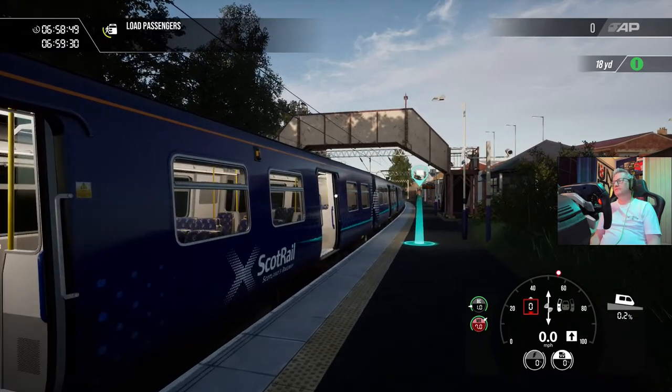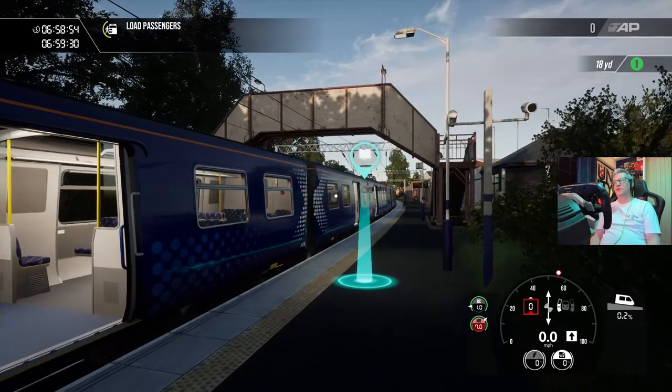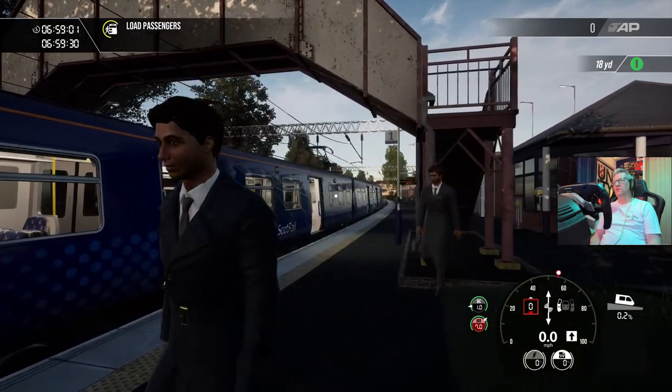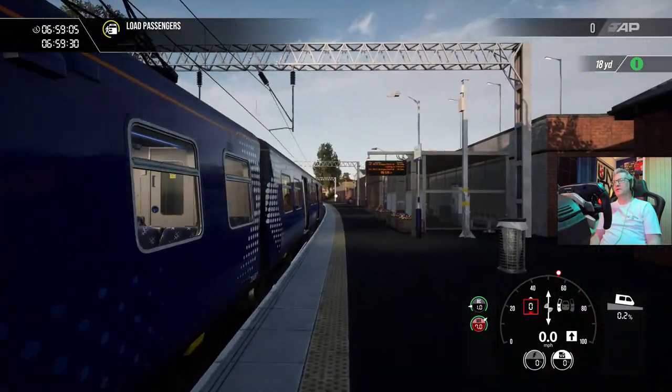This is Neilston. So I thought I'd fire up the PS5 version of this just because I'm not going to get any problems with using the controller like I did on the PC last night, which was a bit annoying.